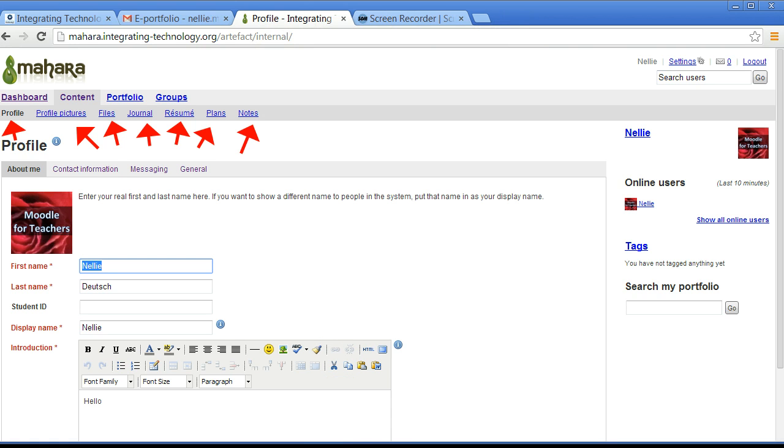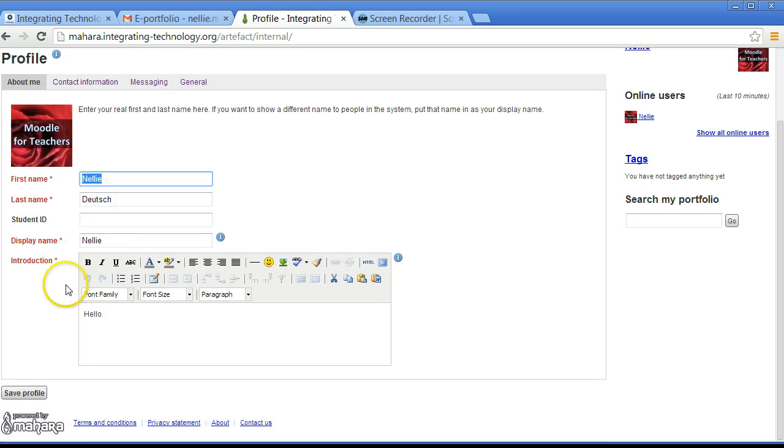First thing, I'm going to make sure that my name is correct. Okay, and that's right here. There's my name, first name, last name. Display name will be Nellie. You can change that. And then you add your introduction right here. And you've got an editor. All right, so I hope the errors don't confuse you a lot, but that's what I'm showing you right now. All right, so next I'm going to go into, and then I save. Don't forget to save once you add information. Okay, I only have hello right now.